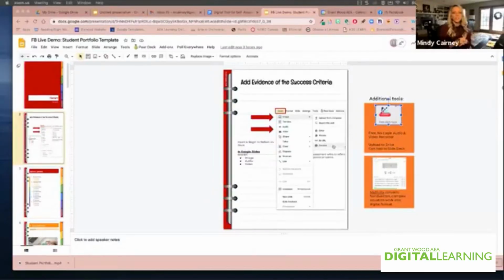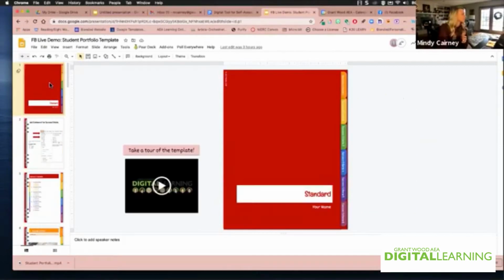One of the things that we did, I'm going to share my screen here, give me one second, is create a student portfolio template for people to use. I'm going to click on the first one here and give a very quick introduction and tour of this portfolio so that you get the gist of it. On this first page, I think Beth is going to share the template link with you within the Facebook comments. In your copy of this, there is a little introduction video that I created, just here on this first slide, so if you need to go back and revisit it, it's here for you.